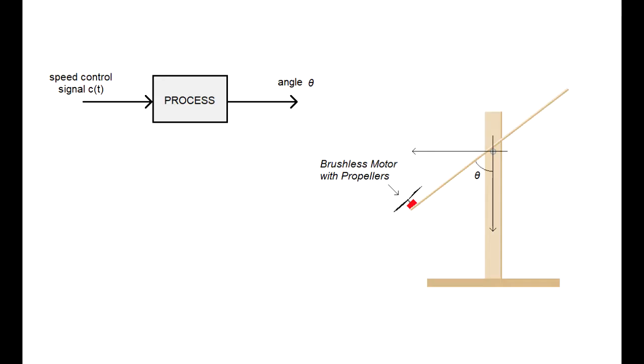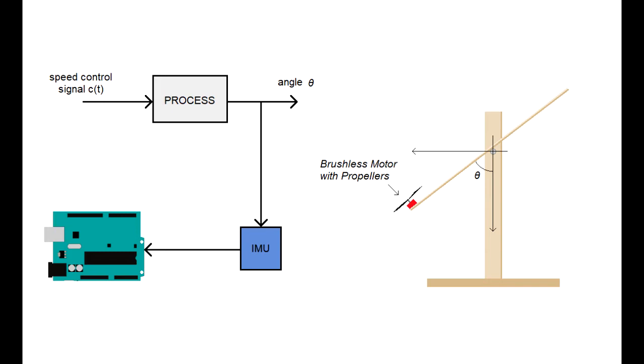The goal of the system is to regulate the angle of the arm by adjusting the thrust generated by the motor's propellers. The stronger the thrust, the larger the angle. In order to measure the angle, we'll use an accelerometer or better known as an IMU. This will provide a feedback signal to the Arduino which will send the motor control signal to the electronic speed controller driving the motor.